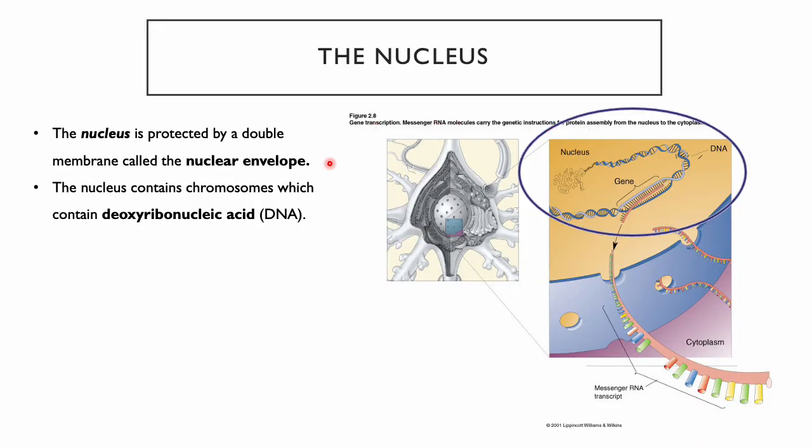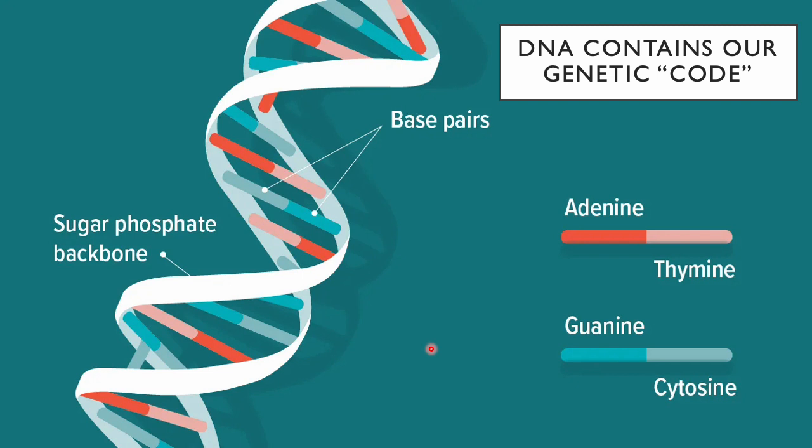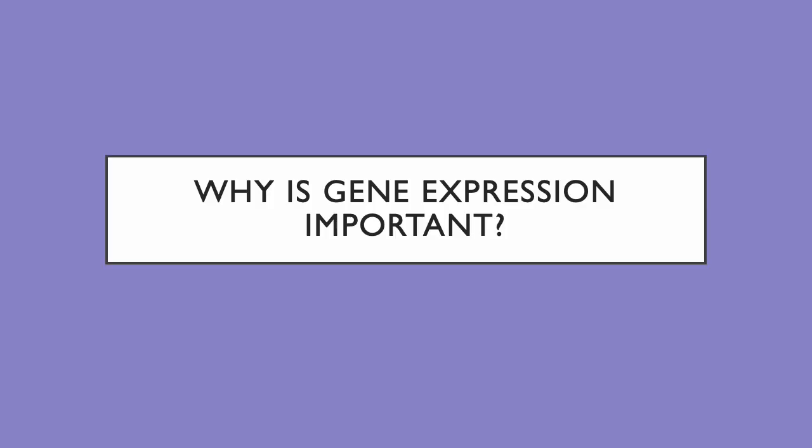As I stated previously, the nucleus houses our genetic information, which is a genetic code called DNA. DNA is a double helix of nucleic acids that are stranded together to assemble something called genes. The reading of these patterns of nucleic acids in DNA is known as gene expression. For the purpose of biological psychology, I just want you to think of DNA like a template with specialized codes that are made up of nucleic acids. These nucleic acids here form base pairs in the double helix structure of DNA to code for genes that will later be translated to protein. DNA contains the entire genetic code, or genome, for the body.